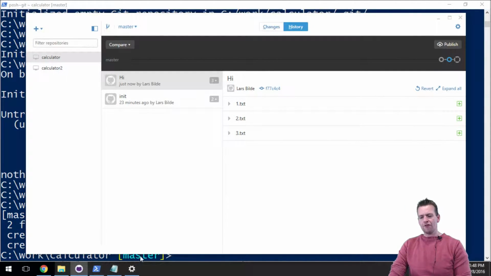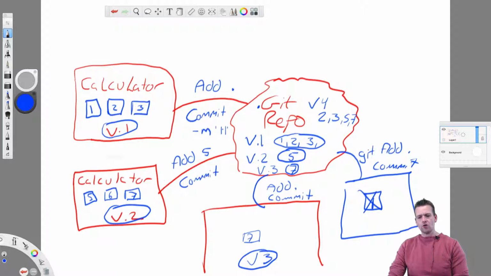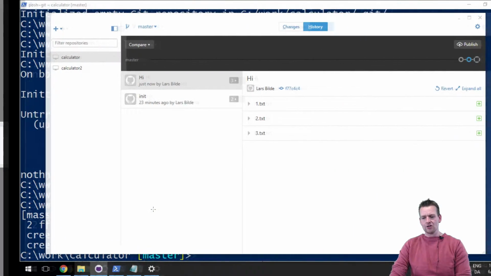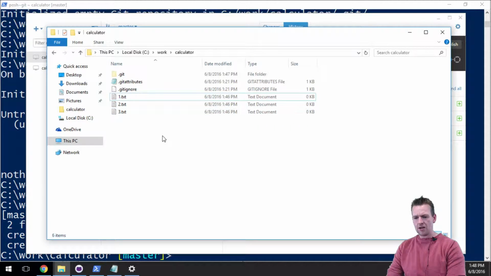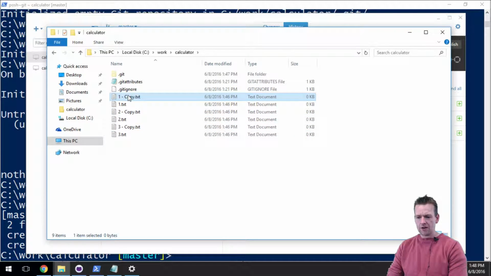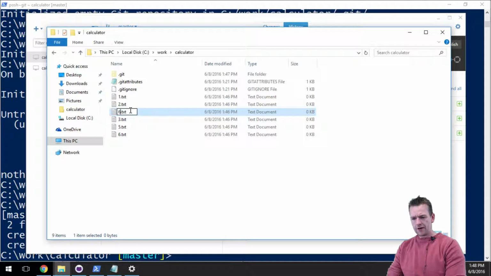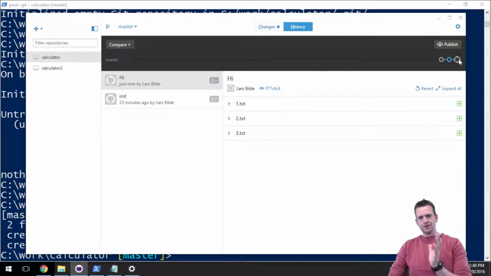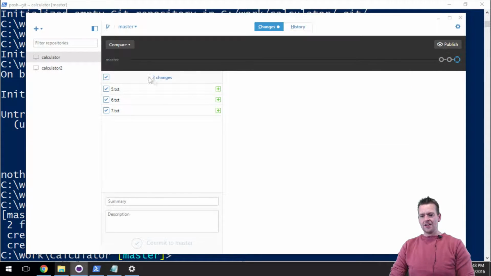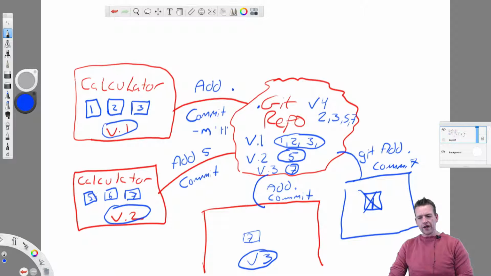Let's try and add a few more files. Let's go back to the drawing. Next, I wanted to also add 5, 6, and 7, so let's start out by doing that. I'll just copy these guys, paste them in, and I'll just change the name of them to 5, 6, and 7. So here we have the files again, and let's just go into the tool again, go to the furthest to the right, and here I can see my new files, but I didn't want to add them all. Remember that. In the drawing, I only wanted to add file number 5.